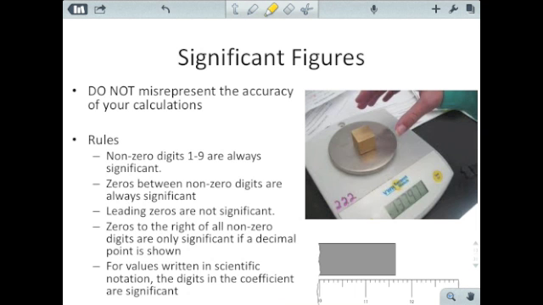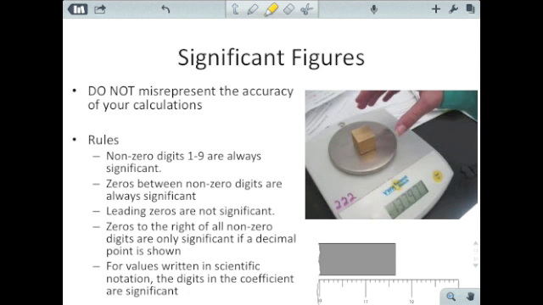So if we're using a graduated cylinder that's not very precise or accurate, we have to use the least amount. And so we can use a really good balance, but if we don't use a really good graduated cylinder, then the reliability of our density has to be based off of the not so good graduated cylinder. Some rules that we have for this.